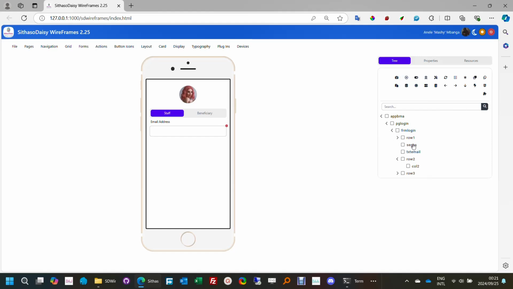As you have seen, after adding and saving the column, we can just drag and drop the email address to that column.